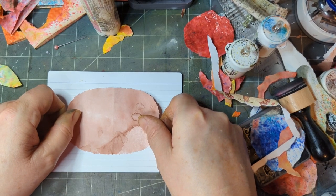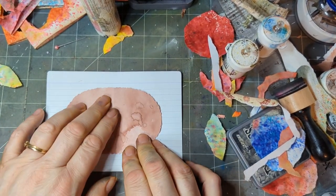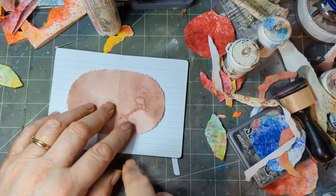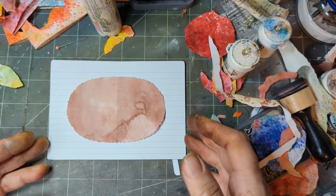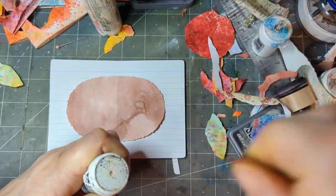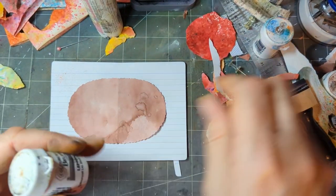So I'm going to put my brushos in, and when we do the water, oh, we can do it both sides, can't we? As it goes through. If it goes through, then we don't need to. But we've got to wait for it to dry again, haven't we? Let's put some lemon on. Lemon in one corner.